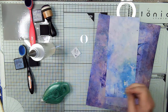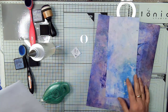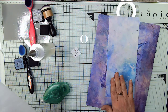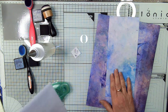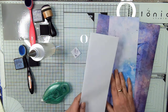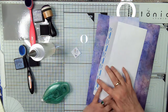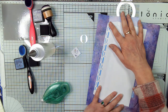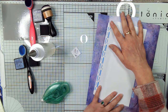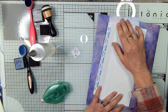There's more repositional tape. It rolls up into little balls. And so we can use these as cards, but not put our paper inside. However, I think even if we take the tape off, we would still be able to print on it open. I didn't try it because I ran out of time.